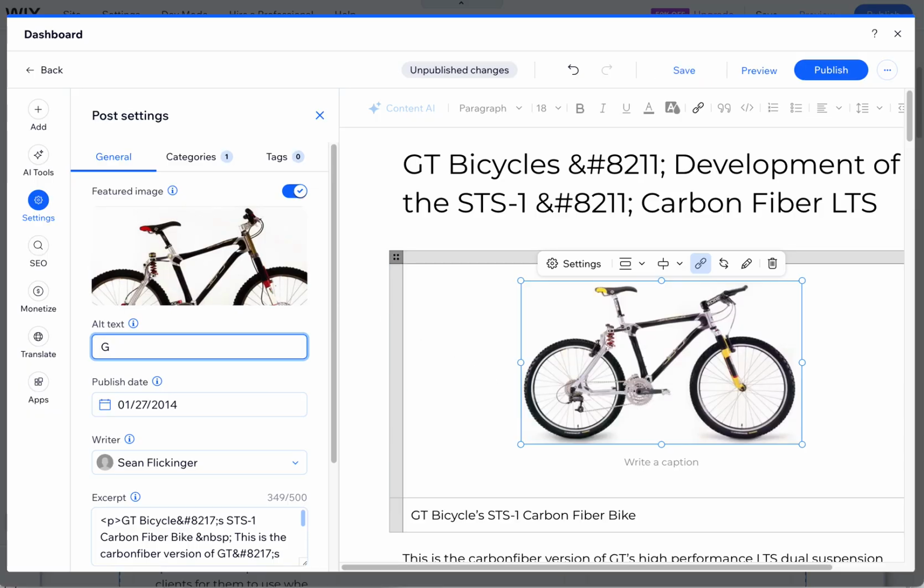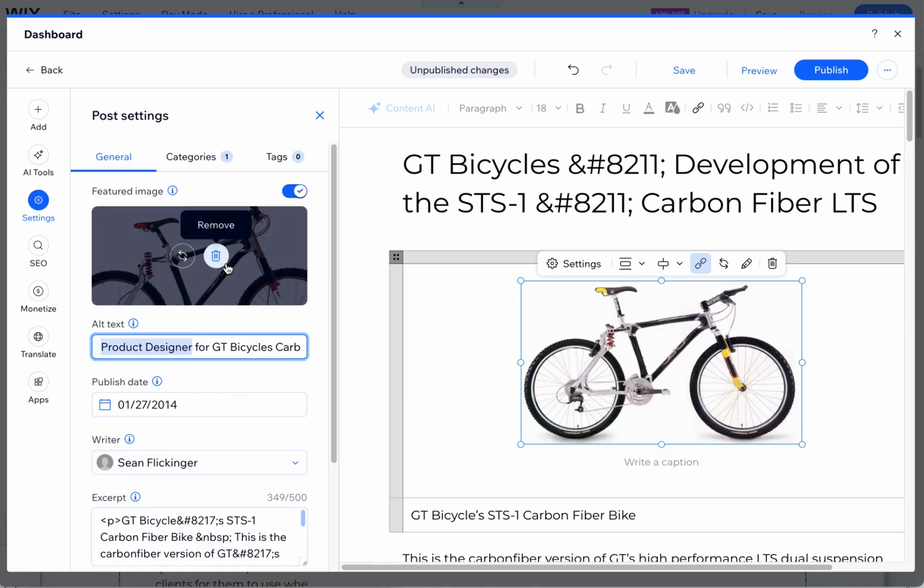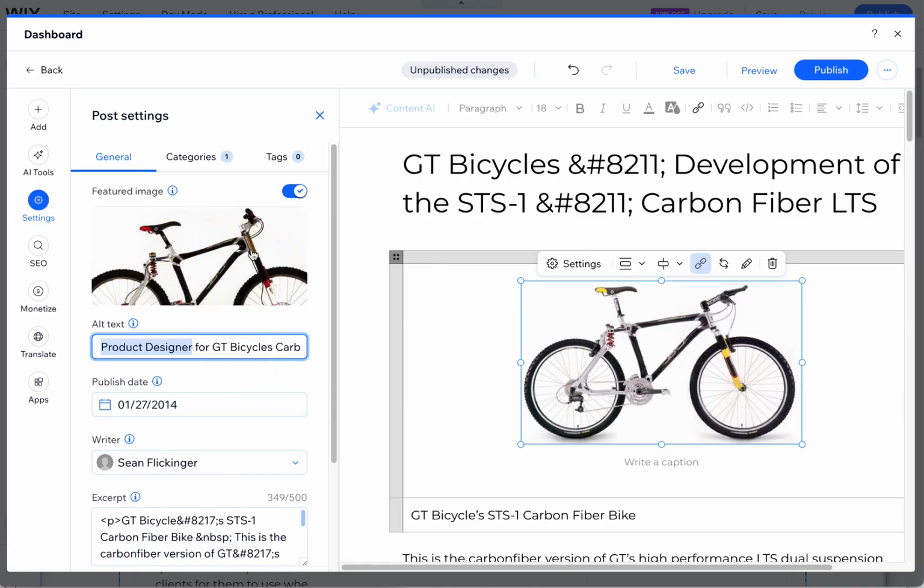And on this too we can put in your alt text, and you can say something like product design or product designer for GT bicycles, carbon fiber bike or something like that. I always like to include good keywords like product designer or industrial product design or whatever, and then a little bit more to describe exactly what that image is. And that way you can control what image is showing up.